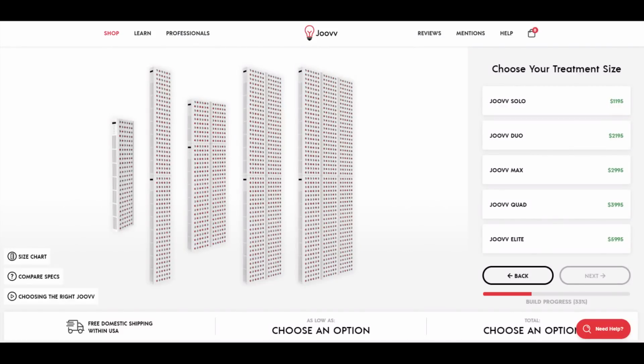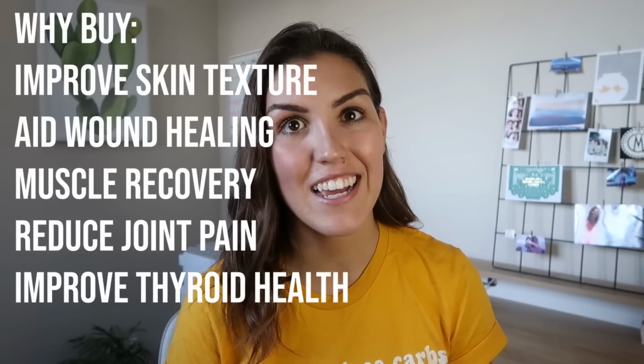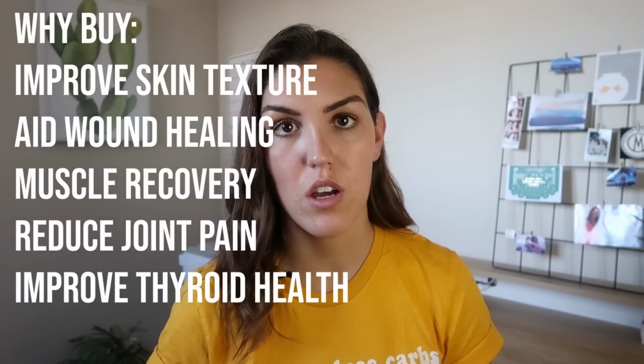But, and this is one of the cons, they're pretty pricey. And by pretty pricey, I mean very pricey. So I'm gonna play around with this one for a bit and hopefully buy a bigger one somewhere down the track. That is something you definitely don't want to make an impulse purchase on.